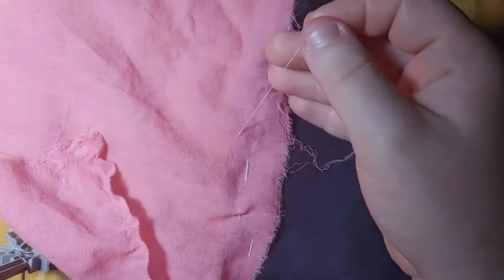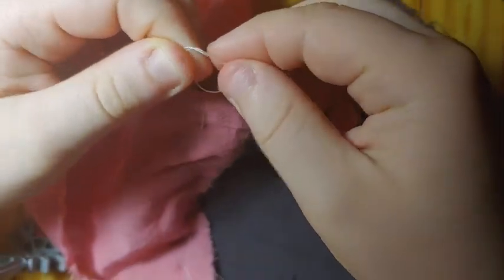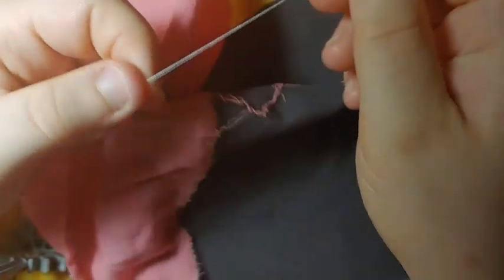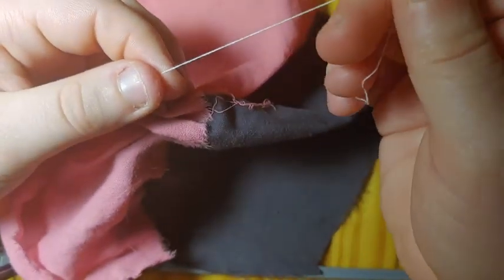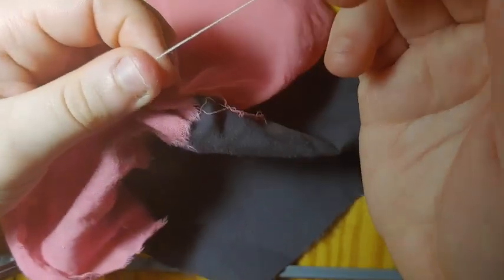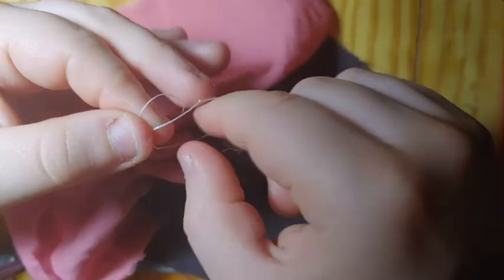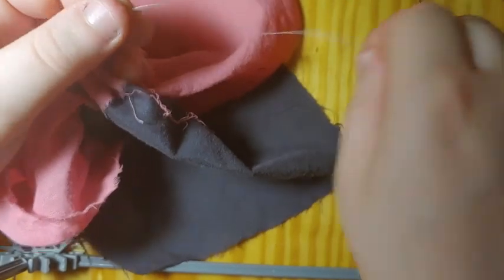Well, because I'm running out of thread, now I'm going to show you how to tie off a stitch. So to do that, you just want to create a loop. I can finish this later, but for everyone who doesn't always have the time, I'm going to show you how to tie off a stitch now. So you can always pick it up later, just by redoing all the process. What you want to do is create a loop, make a knot, create another loop, and just make more knots until it ends up working, or at least until it's big enough that you believe it won't pull through the fabric.